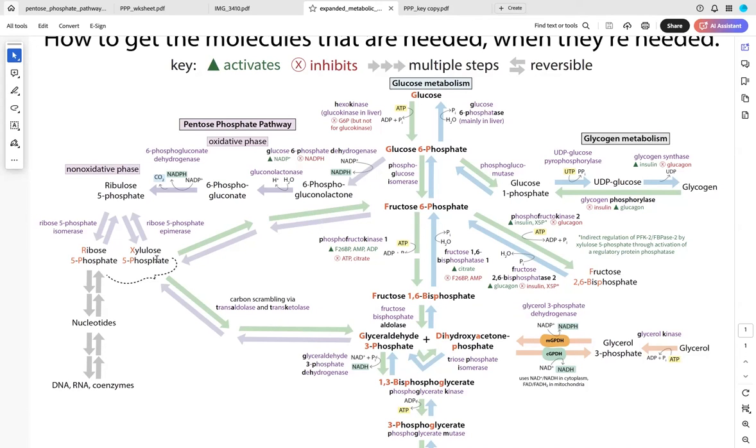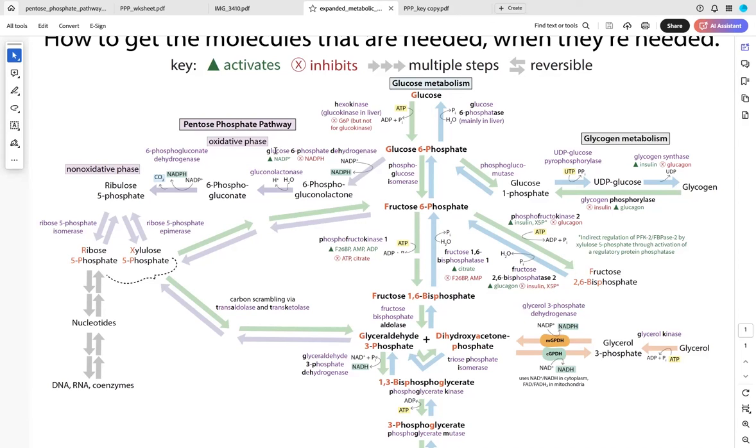Now, we said if we wanted just the nucleotides, instead of going through the oxidative phase, we basically take these intermediates from this glycolytic pathway and just feed them into the carbon scrambling phase to make our nucleotides, because all of this was going to be reversible. If we wanted both, we'd do the oxidative phase and then the non-oxidative phase, but take the ribose 5-phosphate out. And what if we want even more NADPH? We can feed things in from glycolysis all the way at the top, at this glucose 6-phosphate step. That would give us the maximum amount of NADPH that we could make.